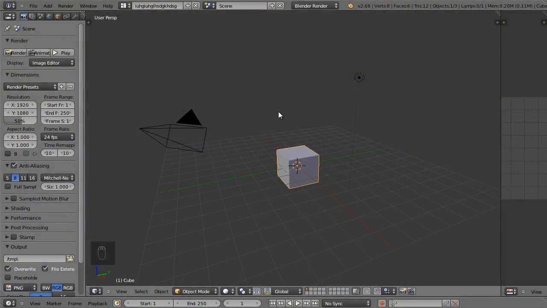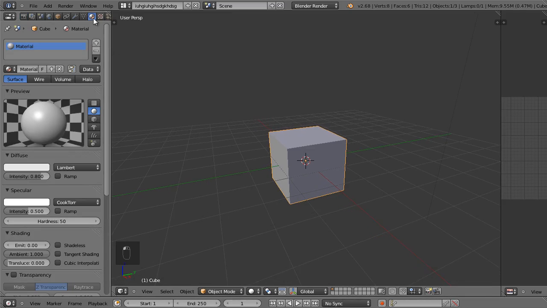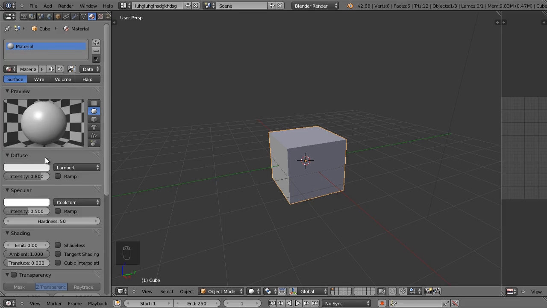First up for animation tips is that almost everything can be animated, even most values in fields in Blender. So let's select this default cube and let's give it a quick material. Well, it already has a default material. Good. Work's done for us already. We're going to animate the color of this cube. So right now its color is almost white. Hover the mouse over the color field here and press the I key. You'll see it has this yellow border around it now. That means a keyframe was just added for that color field at frame 1.